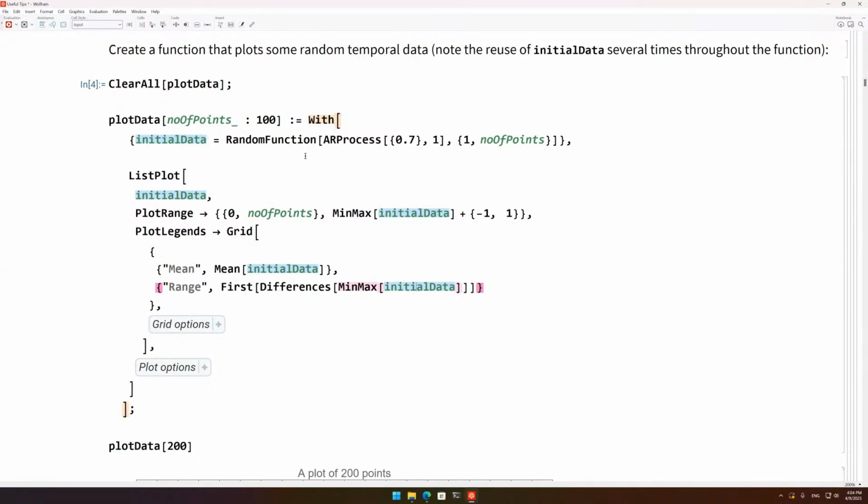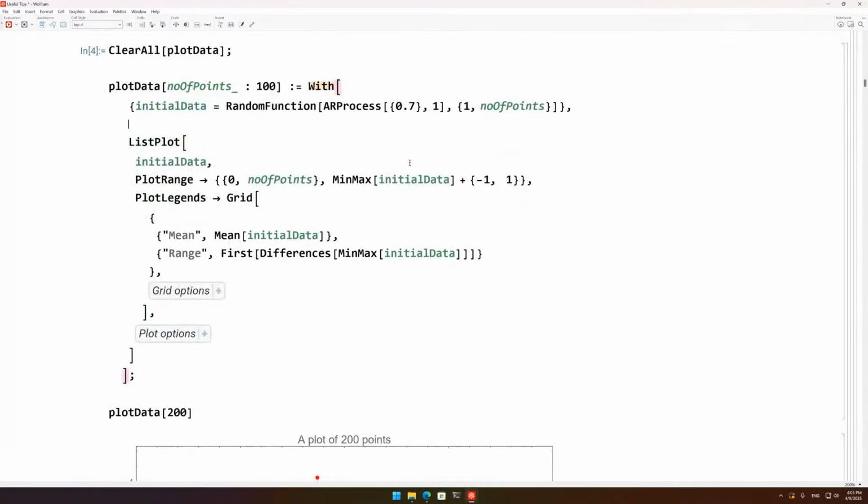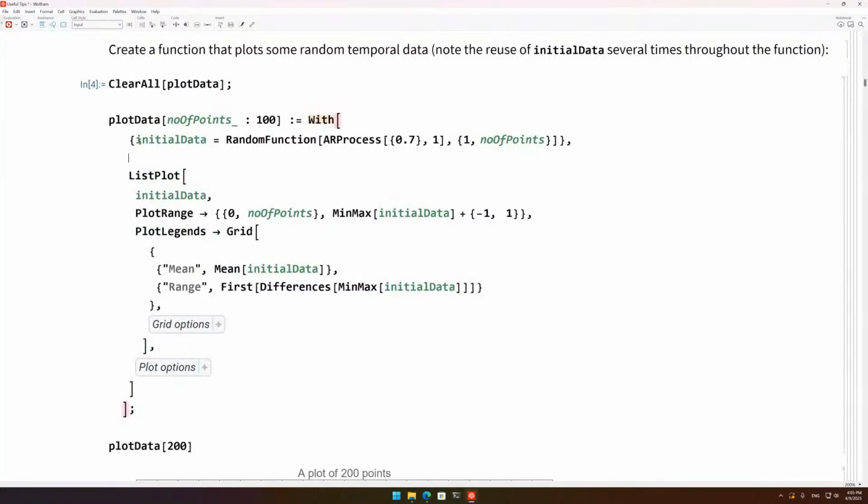So you most commonly use with when you're defining some initial data. For all intents and purposes, you can think of variables defined inside with as constants and not actually as variables. It's probably the simplest way to think about them. But it ensures that you are not attempting to change something that should not be changed. And if you are attempting to change it, you get a very clear error message saying that you can't do that.